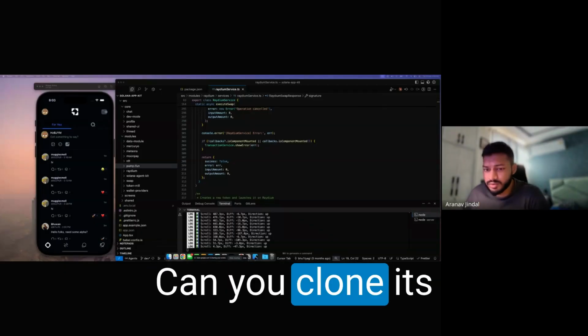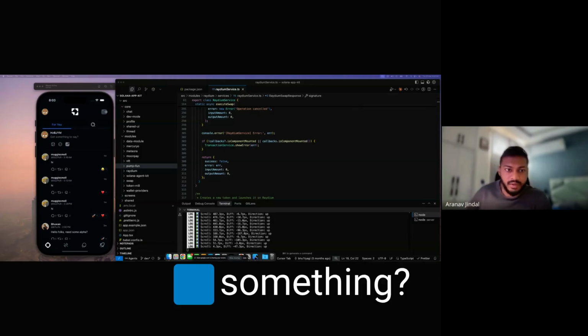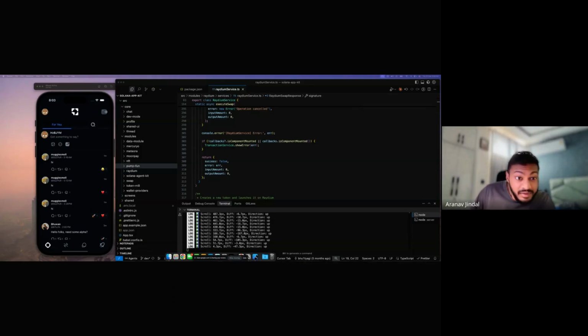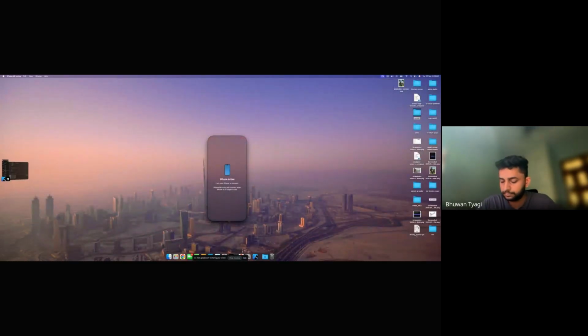Can you clone its screen, iPhone mirroring or something? Okay, let me check.